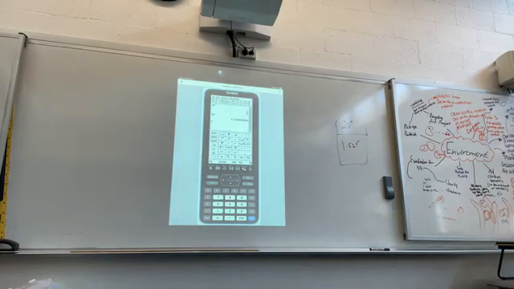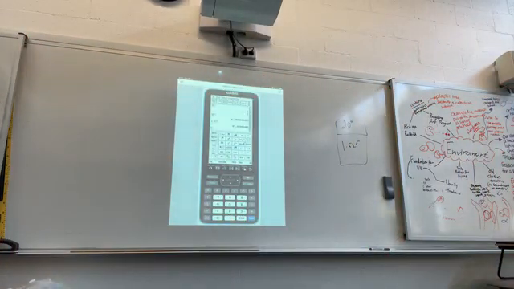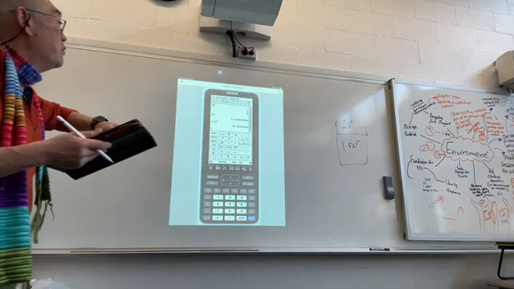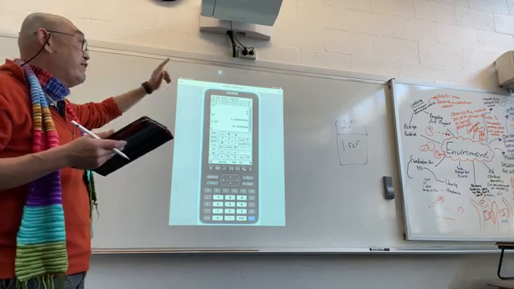Now, to go from radian back to degrees, I'm going to keep this at degrees. And 1.52 radian. And tap execute. It gives you a degree. So this is how you could use your ClassPad to change from radians to degrees and degrees to radians. All right, are you all comfortable with that?